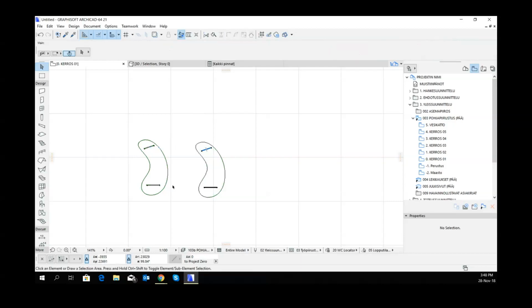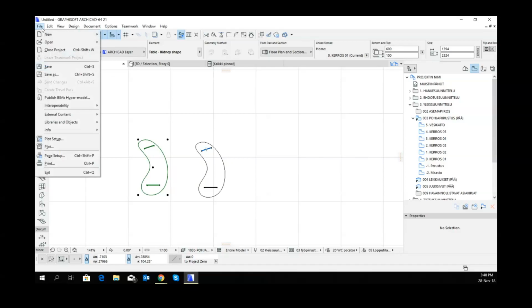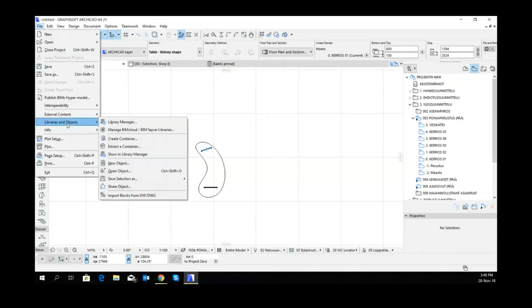Okay, so now one thing you do notice though is that this object has got some pretty random hotspots. When you place your object, they're not going to mean anything. They're probably more of a curse than anything. So what we'll do is we'll go and tidy up our object now. So we come in here, same place, libraries and objects, but we'll go to Control, to open object, or Control-Shift-O.